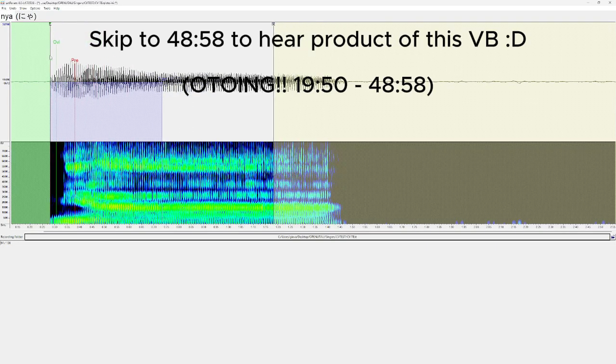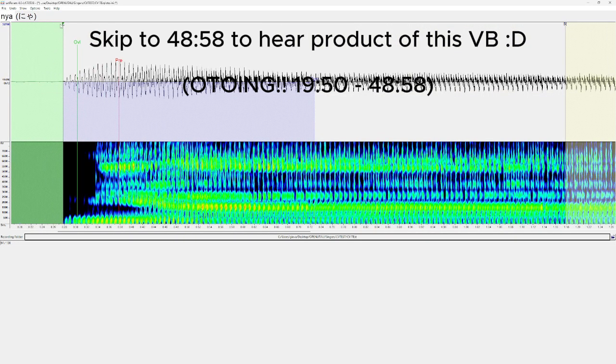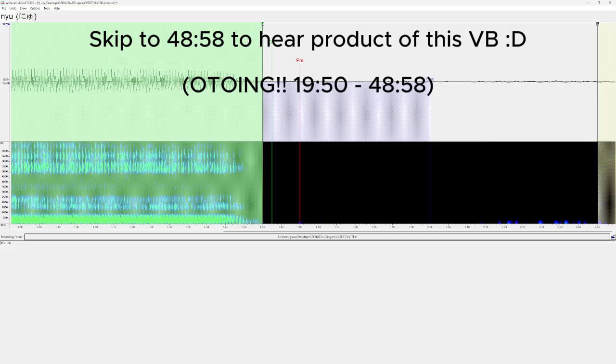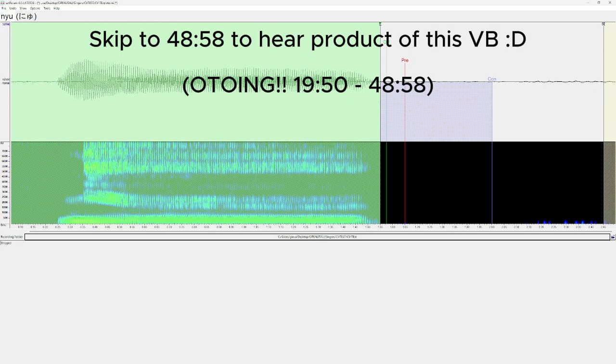This is the thing you do with kya. So you put it right between the ni. This is the overlap, pre is the ny, the pre is the ya. And after that, the con goes after the a. This is the ny, ya, a. Pretty much what I think it is.